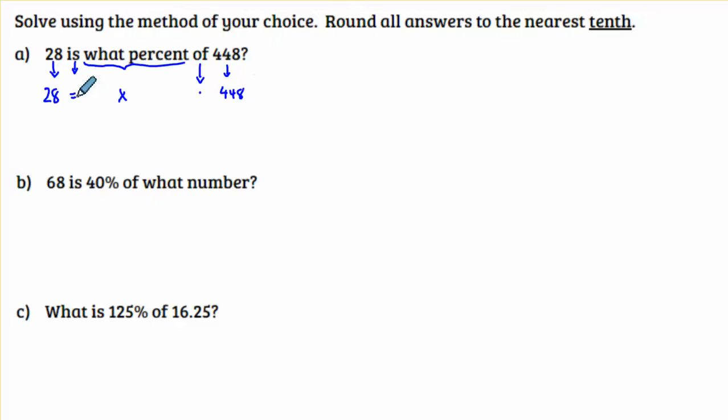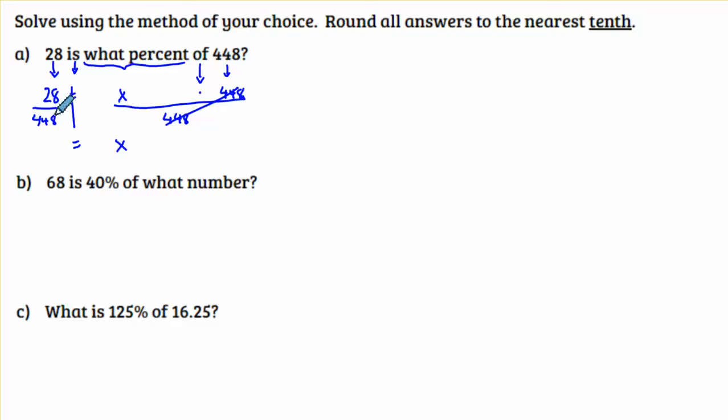So we have an equation with X on the right side, and we're trying to get that X by itself. And so how do we do that? Well, we draw a river and we ask ourselves, how do I get rid of multiplication? Well, I would divide. So I'm going to divide this side by the number I'm trying to get rid of, which is 448. And whatever I do on one side of the equation, I also do on the other. So I'm going to divide this side by 448. So those will cancel out and I'm left with X by itself, which is good.